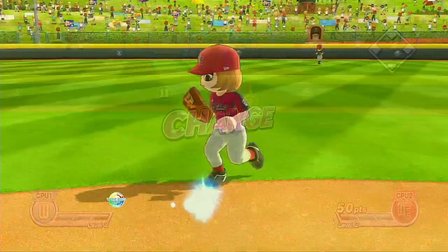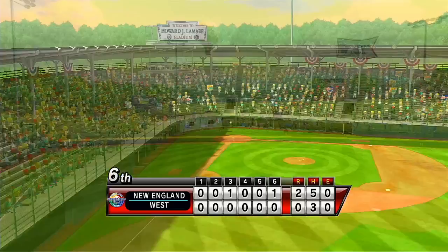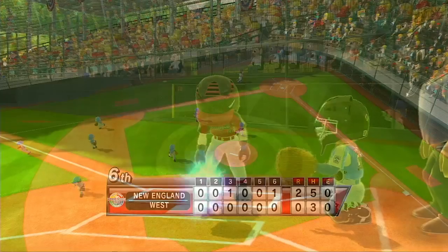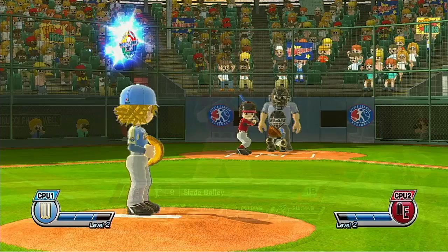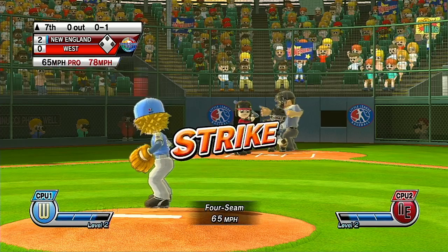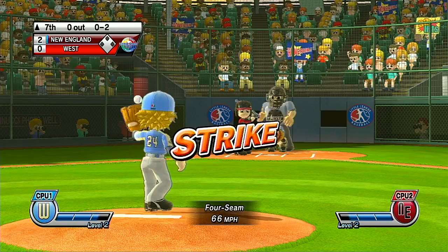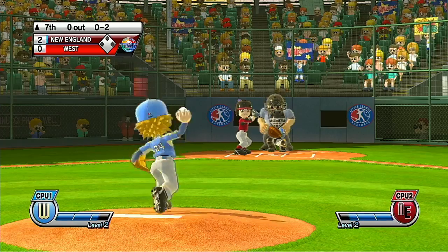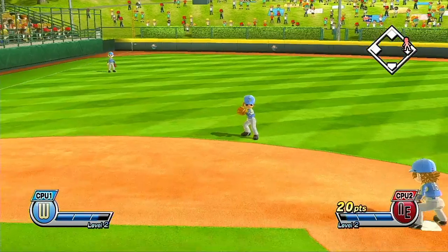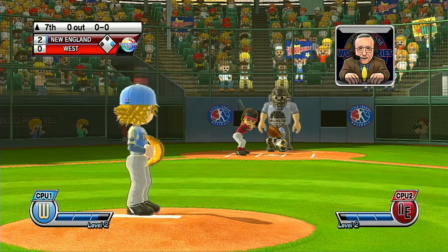Three batters up, three batters down, and that'll close out the inning. Did you know Dugout, the official mascot of Little League Baseball, met President George W. Bush while at the White House in August of 2006? It's the top of the seventh. Solid exploding fastball right down the middle. And the runner moves up. Now batting, catcher, number 16.